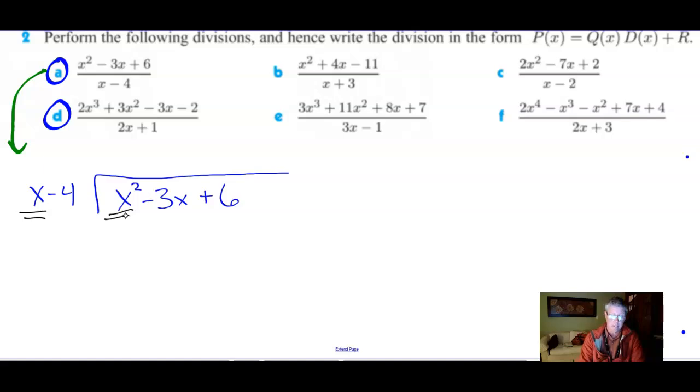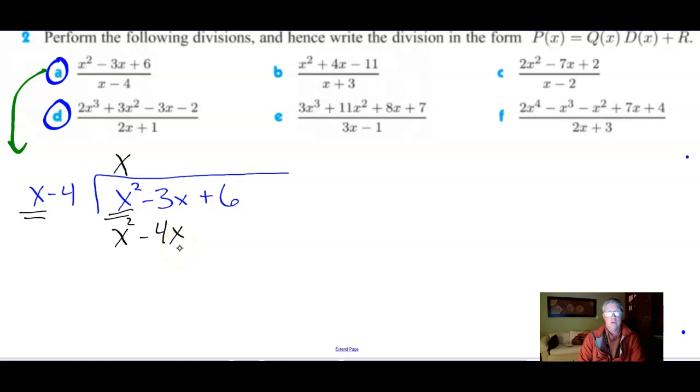Oh, okay. So you ask yourself, x times what gives you x squared? Well, it's x. So you write an x up there. Okay? Now that you've picked that number, now you multiply it times x minus 4 and write it underneath. Kind of like you pick that 6. Well, you pick the 6, now 6 times 5 is 30, you wrote that underneath. So when we multiply this out, x squared minus 4x, you multiply that times everything.